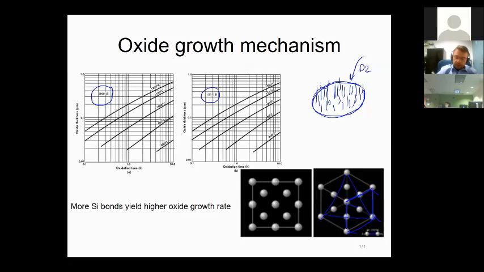All right, for the 111 symmetry, we have more bonds available, and that's going to increase the rate. So let's look at it. Let's take the same temperature and same time, like 1 hour at 1000 degrees. This guy is here. The other guy is a bowl. I don't know if I can draw it well, but it's like here, as you can see. The other guy is here. So 111 will deposit or grow much quicker for that reason.